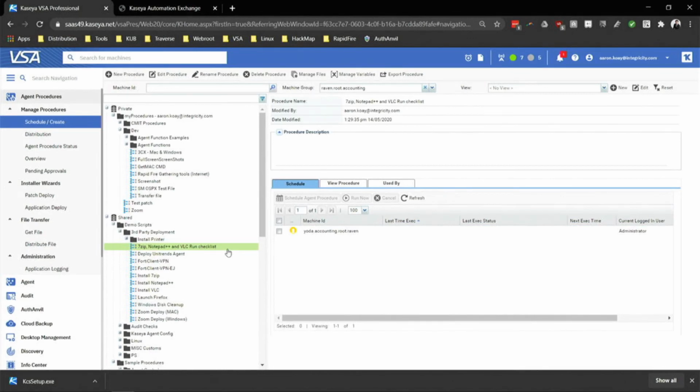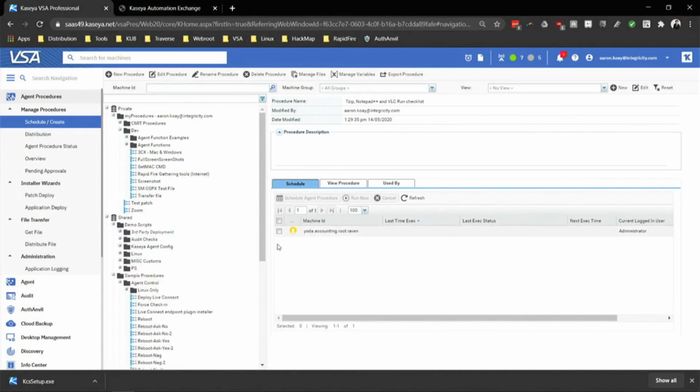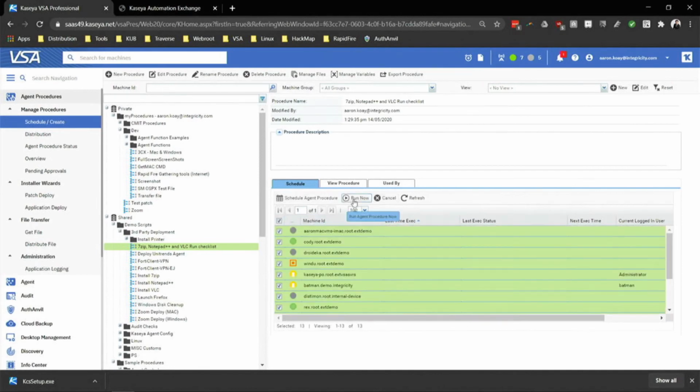Why do I say that? Let's say, for example, you have an engineer tasked to install 7-Zip, Notepad++, and VLC on 5,000 endpoints. Imagine he needs 5 minutes. Let's say he's been doing this for like 10 years, and he can just close his eyes and double click and so on, and everything has been deployed. With this, I just create a script over here, and I select this one, install 7-Zip, and so on. I select all the machines that I've installed with the Kaseya Agent and click Run Now. Within a minute, all this third-party software is starting to be deployed or has already been deployed to the machines. So this is a very powerful automation center which helps you to save time.